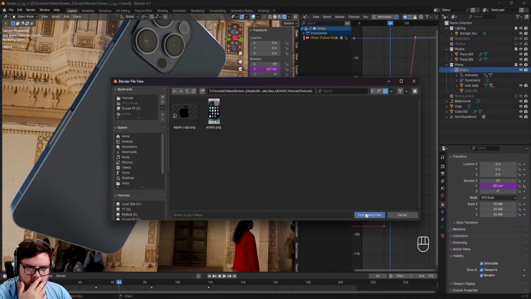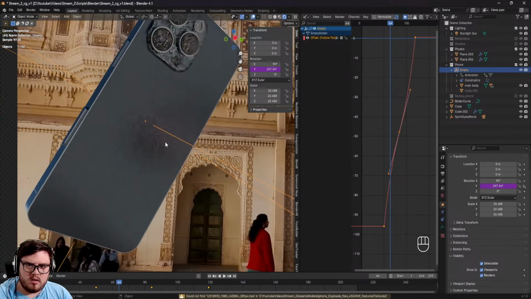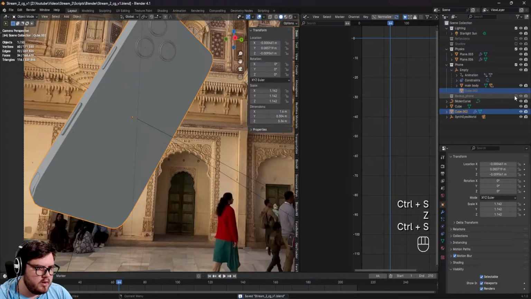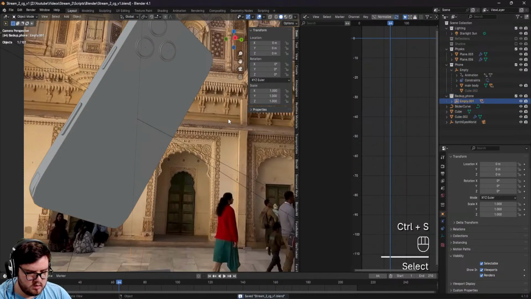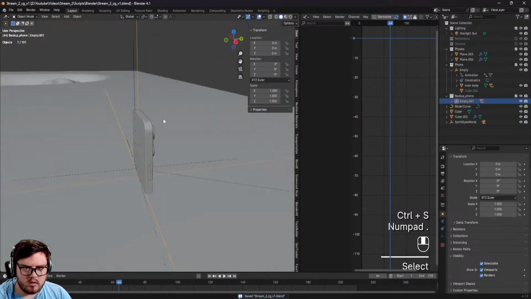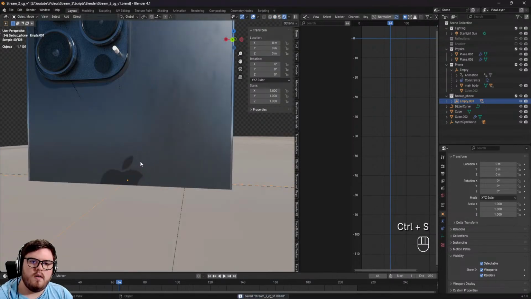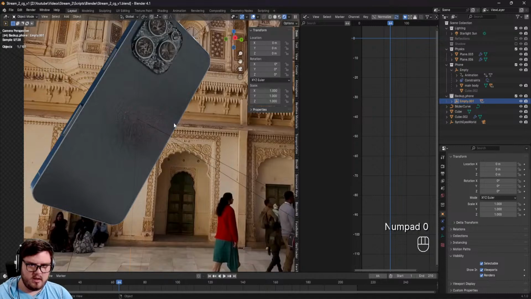Well, no, the screen is there. So where'd the Apple logo go? Let's go to our backup. Is our backup one there? Huh. Maybe it was because I didn't apply the scale, or something like that. It's still probably there.